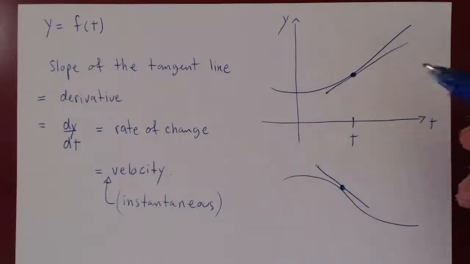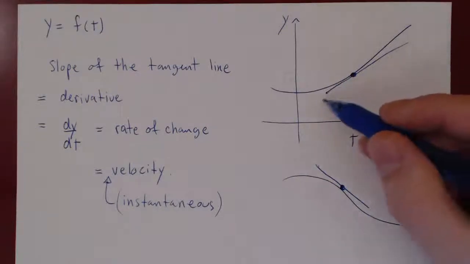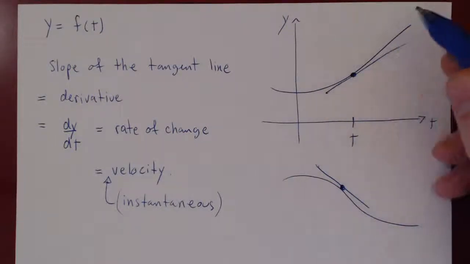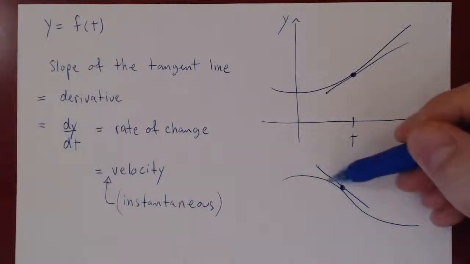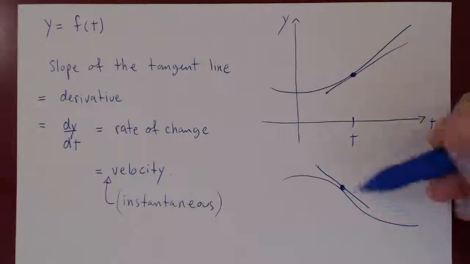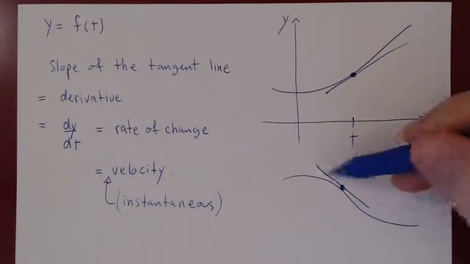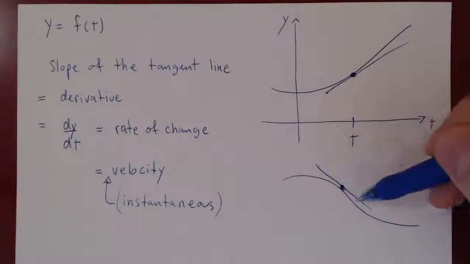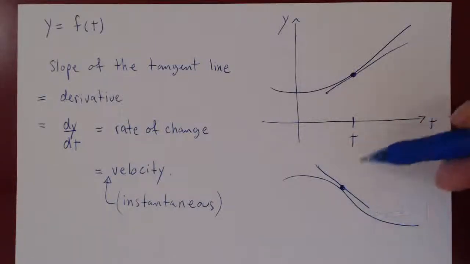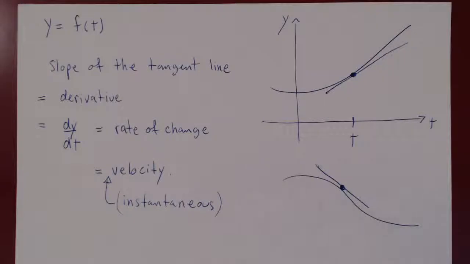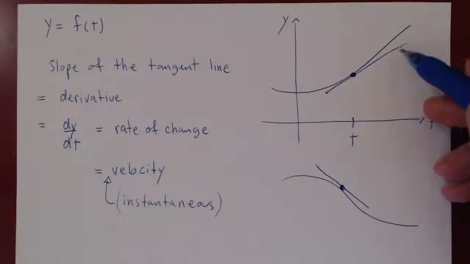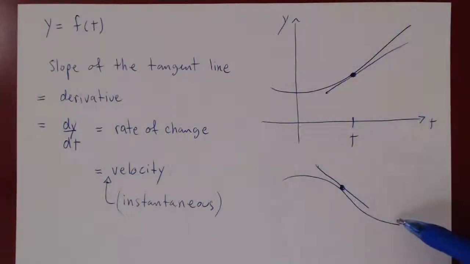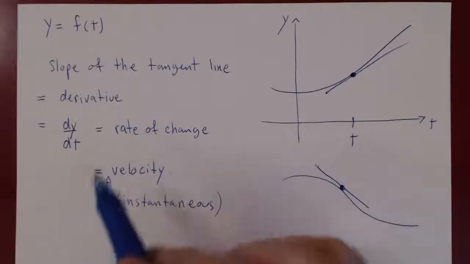If you have a variable and the derivative is positive, positive slope means the variable is increasing. If you have a variable with negative derivative, the rate of change is negative, therefore the function is decreasing. And this goes both ways. If you have a function of time that is increasing, its derivative will have to be positive. If you have a function of time that is decreasing, the derivative is negative. And with this, we're good to go for our next topic, which, as we've said before, will be called related rates.